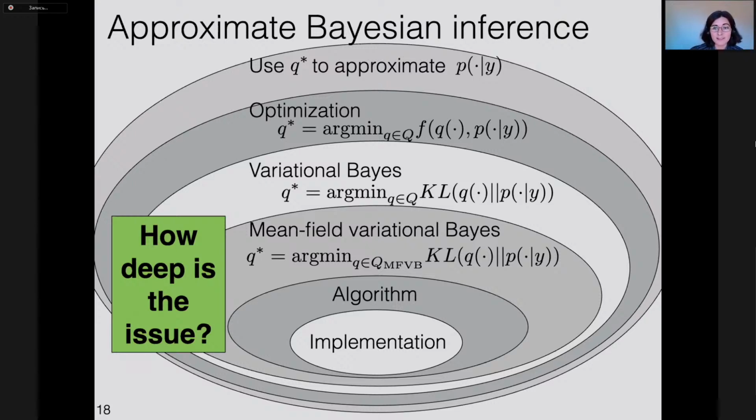And so this is where I want to leave you with a question for next time, because we'll take up this question again next time. Can you rule out, based on the information that we have right now, whether the implementation is the issue? Could mean field variational Bayes always give you the exact correct answer, but it won't, of course, if there's a bug? Can you rule out the algorithm? Can you figure out at what level this issue might be? I'll just leave you with that question to think about for next time.